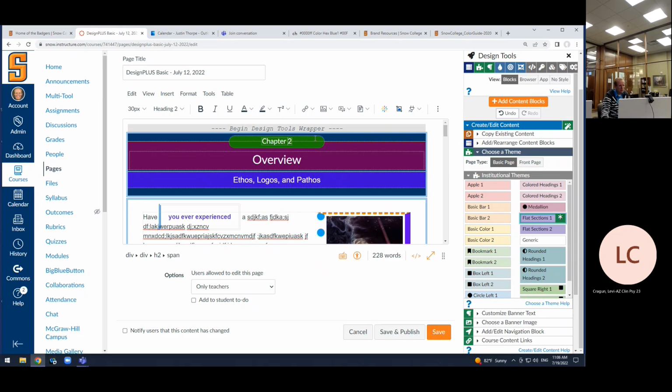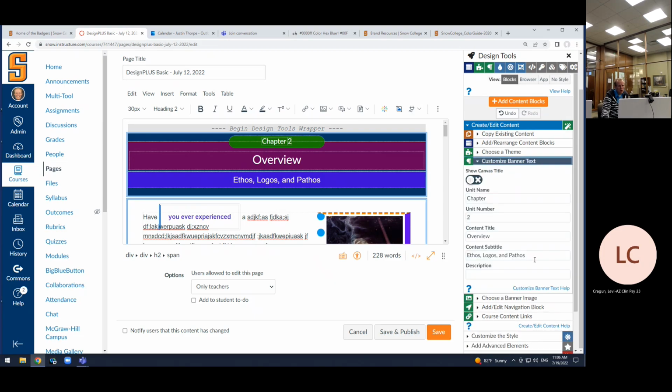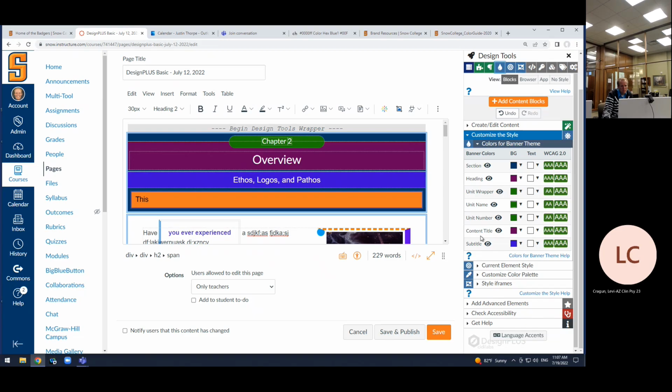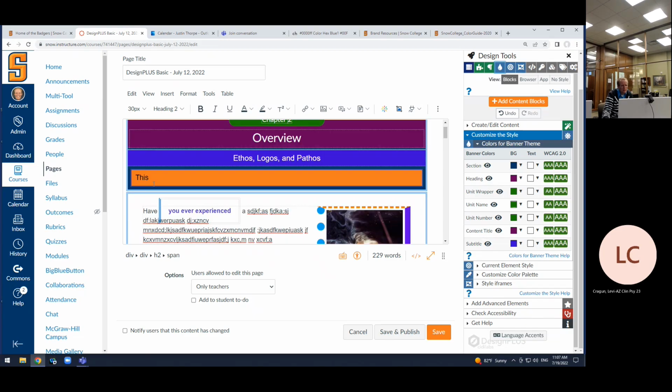Again, just because you can doesn't mean you should. You don't have to do everything. You can also go back in and add the description into it if you want, and you can customize that description. The description text tends to be very bright orange, and I don't like it. I find it very heavy on a page, so that would be a space where I would come in. Sometimes you have to save the page in order to get that option to come up in the banner theme for that subtext, but I would probably make that subtext white or a gray or something myself, because I just don't like the orange.